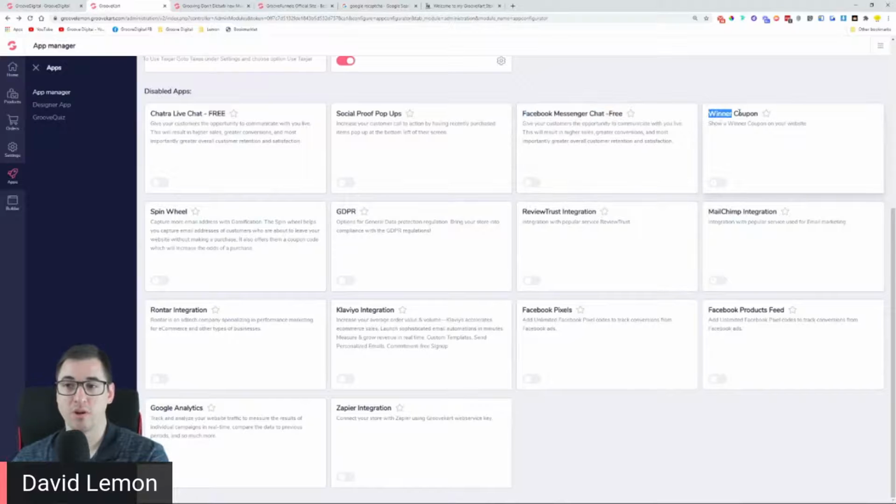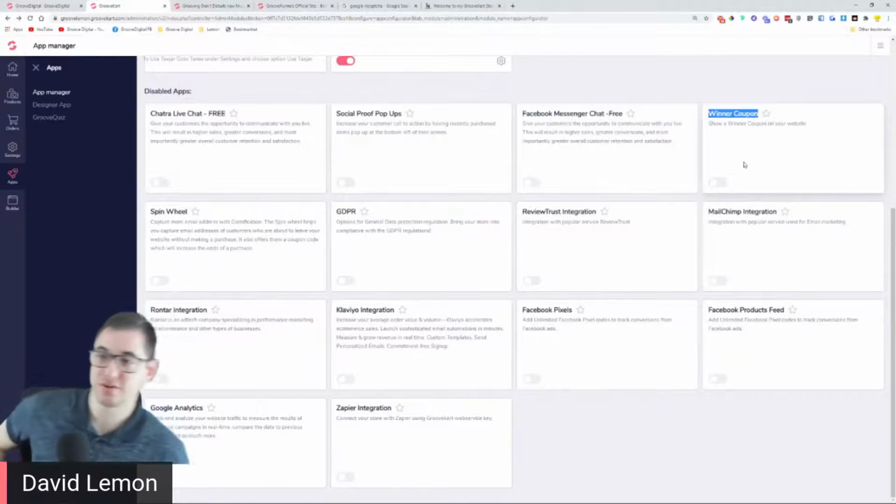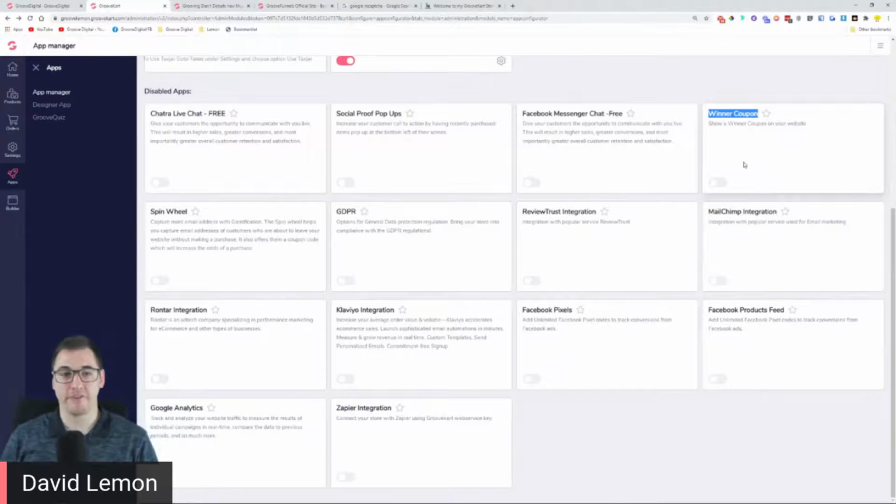You can have a winner coupon, which is super awesome. You can make people feel that they won something. You give them a coupon as the prize, and they can use this coupon on your store, which again goes into different strategies that you can use to maximize the profit of your store.